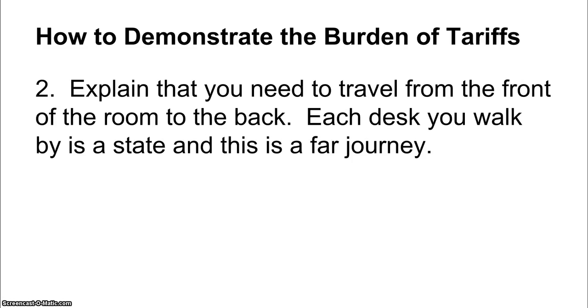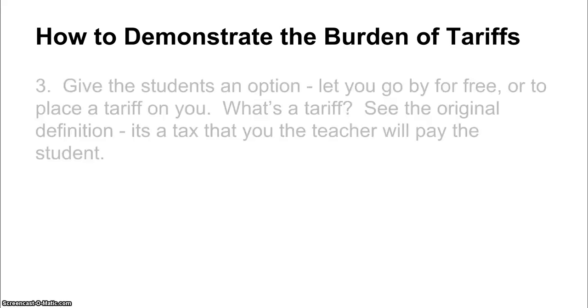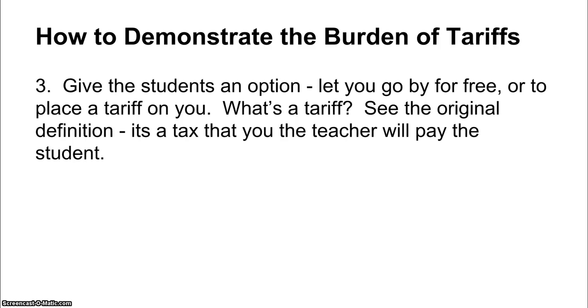Number two is to explain that you need to travel from the front of the room to the back. To the students, each desk you walk by is a state and this is a far journey. Number three, give the students an option: let you go by for free or place a tariff on you.